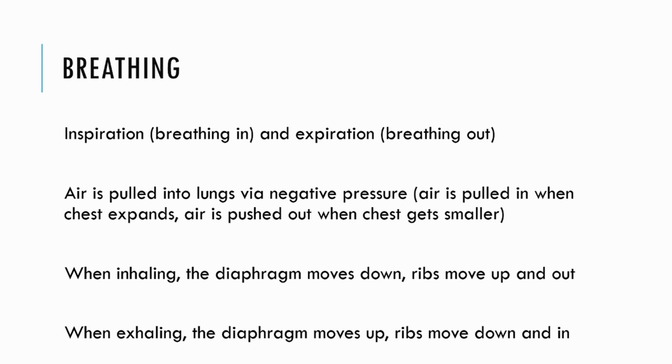When we want to exhale, notice your diaphragm moves back up and in, and the ribs also move down and in, shrinking the entire chest cavity. When that happens, we're increasing the pressure inside the chest cavity. And since the pressure is lower on the outside of your body, air gets pushed back out. This is how we breathe and make sure that air is constantly moving in and out. These are the actions we perform to allow air to move through the respiratory system.